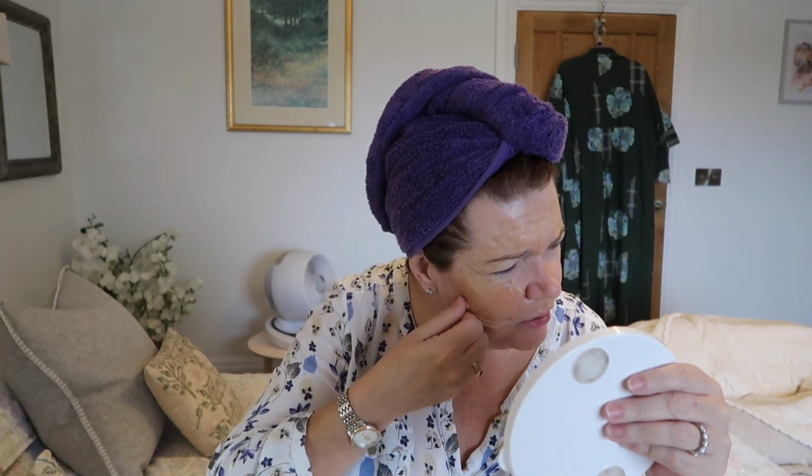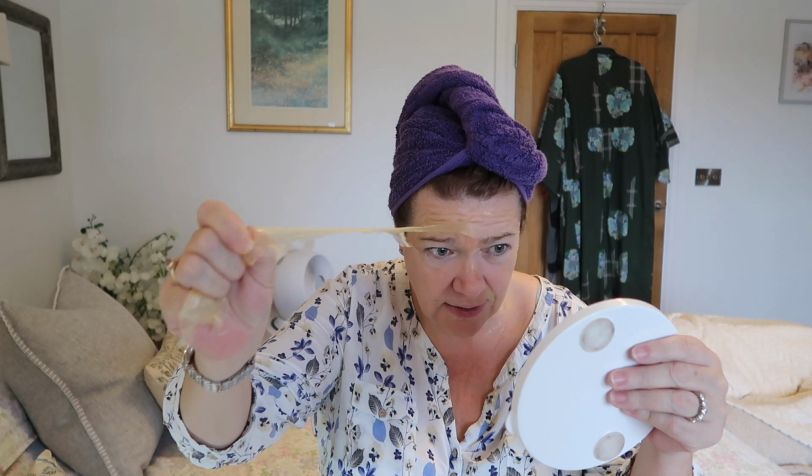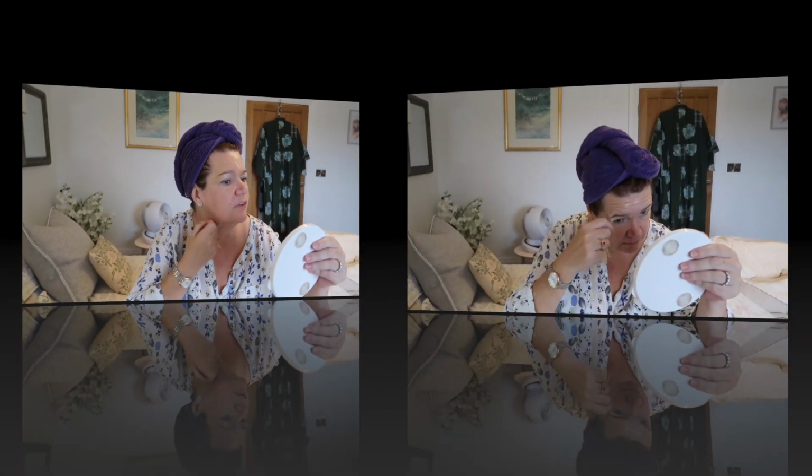Isn't that revolting? Oh, it nearly got caught in my beard hair. Oh my Lord, I swear it's pulling hair off my face. Oh guys, ow! Ow! I'm sure it's pulling badness out because it's also taking the top layer of my skin off, I think. Here we go. Oh, this isn't so bad. Down here isn't so bad, girls.